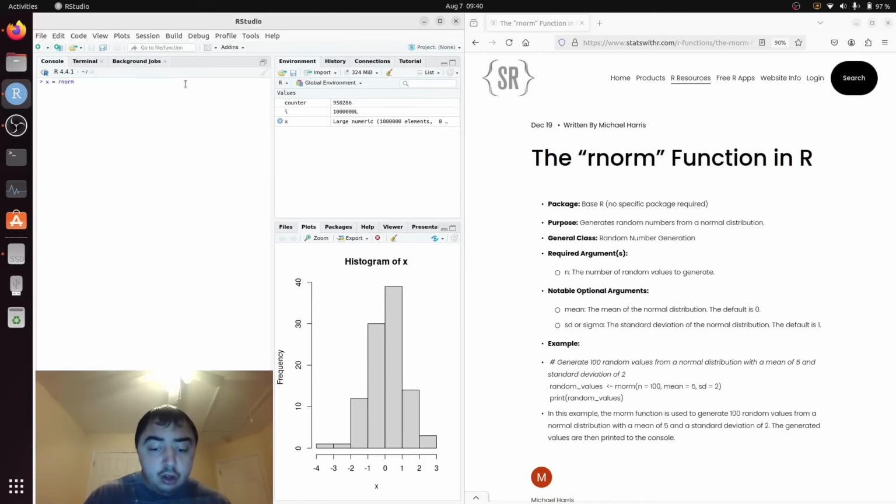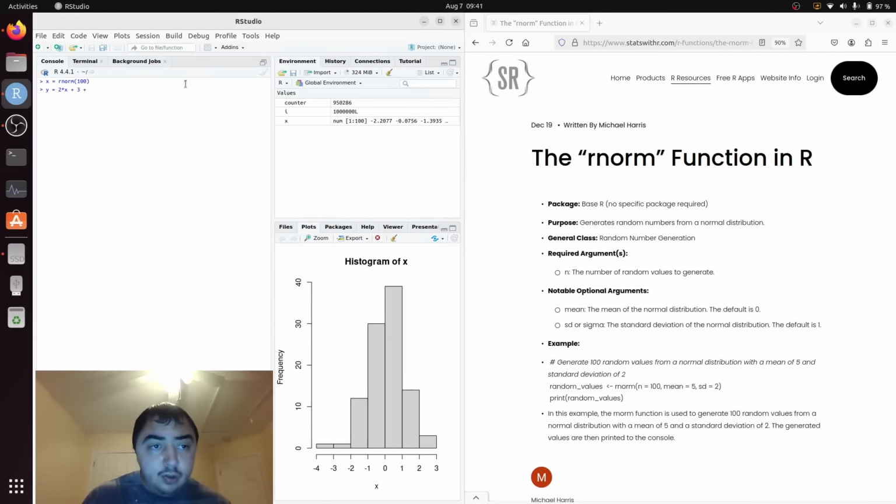So I'm going to do 100 values from a standard normal, doesn't really matter here. And I want my y to be 2 times that plus 3. So this is the intercept model. The coefficient on x is 2 and the intercept is 3.